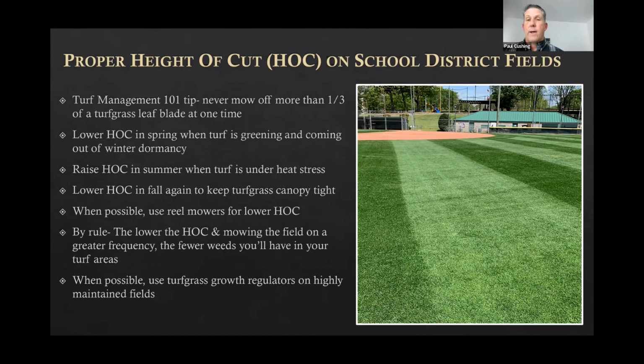The picture to the right is a school district baseball field. The coach mows this field about 3-4 times a week, at about 3/4 of an inch. If you're mowing at that low of a height, the more often you can mow it, the better. And possibly using growth regulators on these types of fields is an important tool for us to use. It helps keep the plant more dense, it helps with wear tolerance, and it helps reduce the clippings you get during the season as we go through the process.